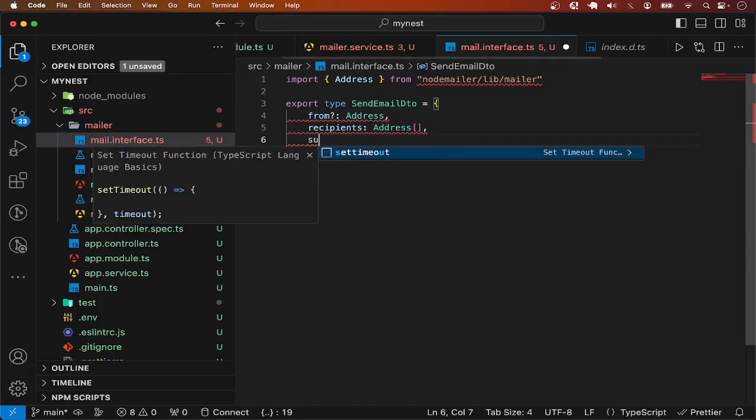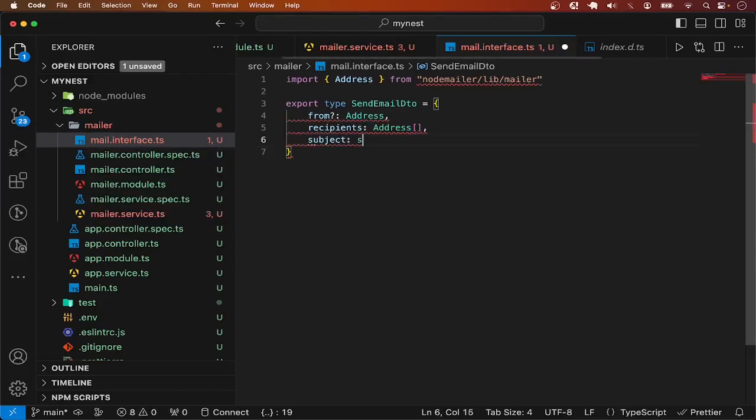And then the subject of the email, this is going to be a string. We are going to send HTML email, so this is going to be an HTML string, and the text version of that HTML, let me make it optional. This is also going to be a string. This is going to be a text version of the same HTML email, but it's optional.